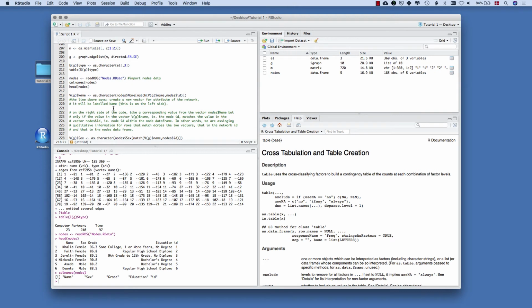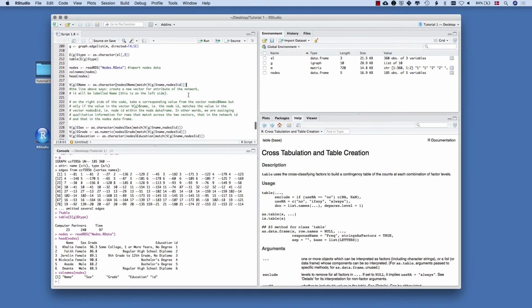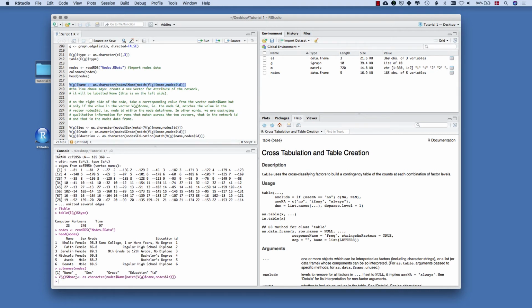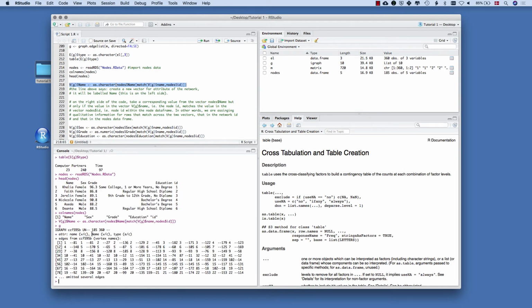So if this is too confusing, I recommend just copying this line and then trying to read through it again, as we're going to do it again and again. And I tried writing out the explanation here. But basically what we're going to do, let me just run this first one. I'll explain in a second. What that does is that if we put now the network information, we have just created an attribute called name for each of the vertices in network G.